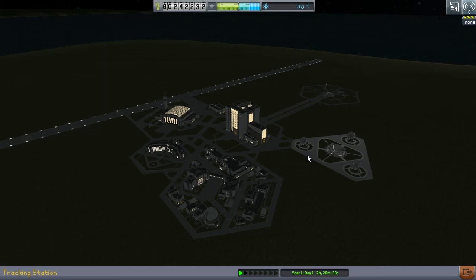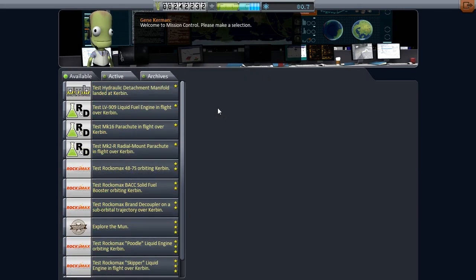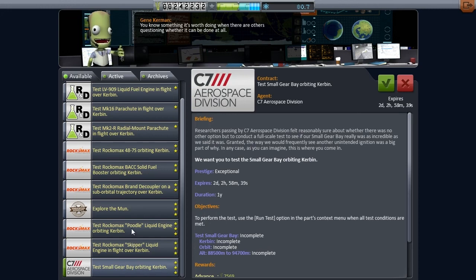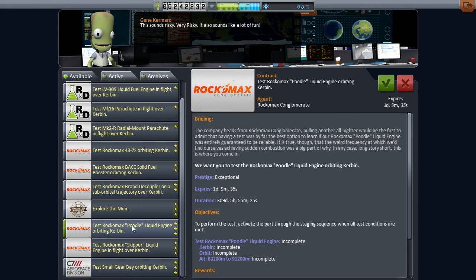So that will do it for this episode. Next episode, we'll start talking about constructing specialized ships to accomplish these contracts under very specific circumstances. So we'll do these orbital missions, they've added Poodle and Skipper in flight. But we'll do some of these orbital missions, and we may even try one of the flights just to see the difficulties involved in meeting those parameters.